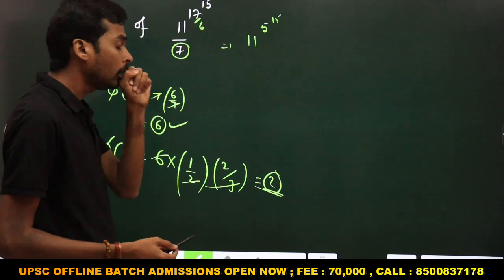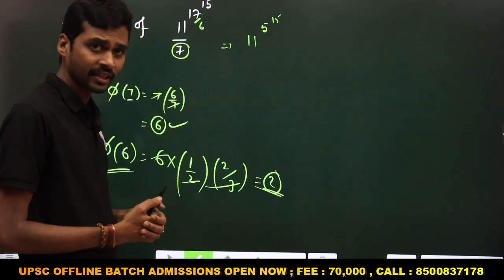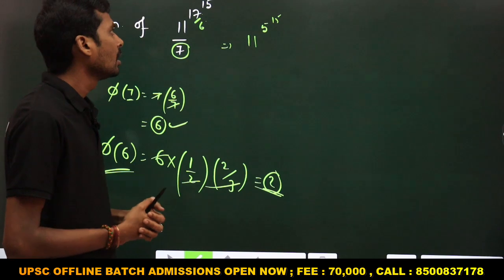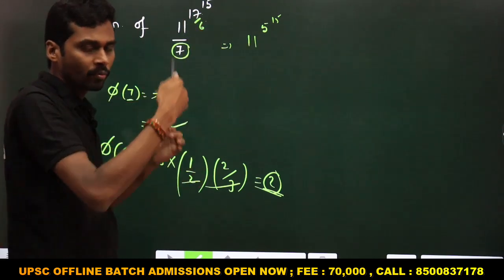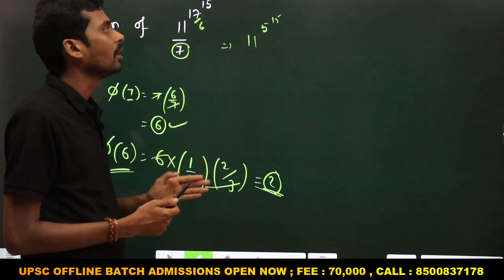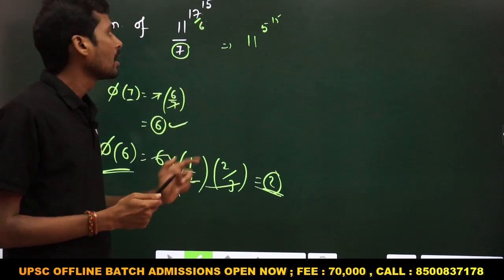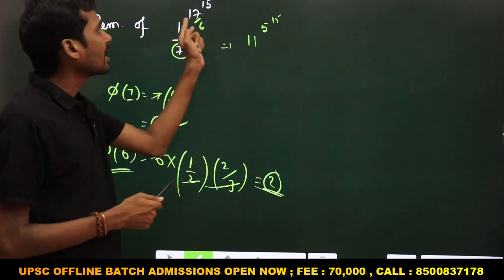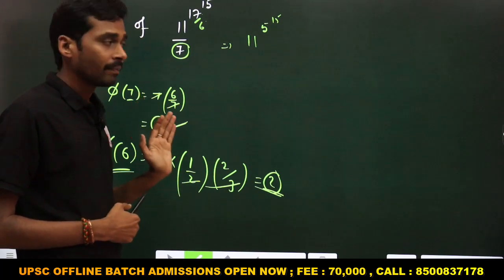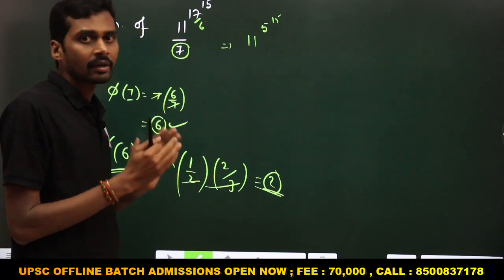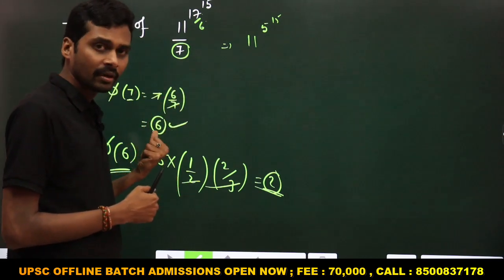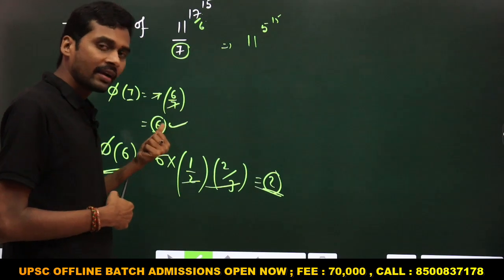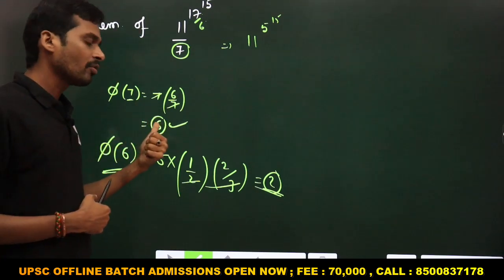First we divide the first power with the first totient. Still I get 5. If I have more than one power, for all such problems you remember one thing: if I get the remainder 1 here, then 1 to the power of any number is 1, so my answer is simply the number itself. But if I don't get it like that, then I have to find the totient of what we already got as a totient.